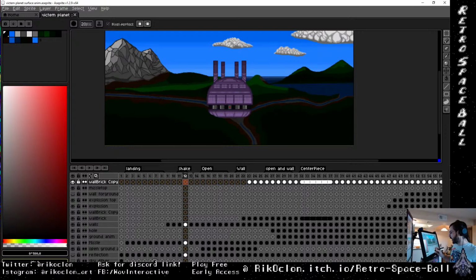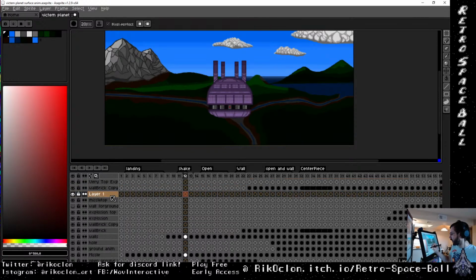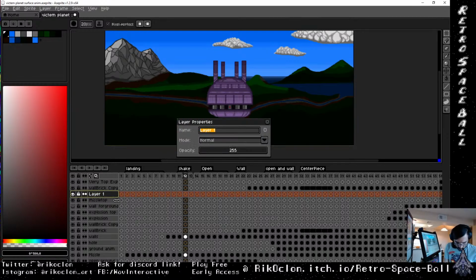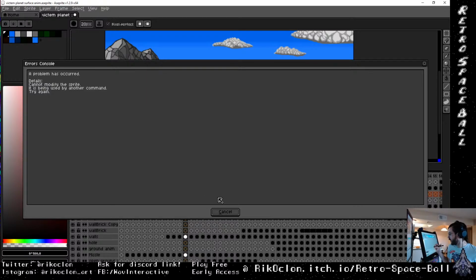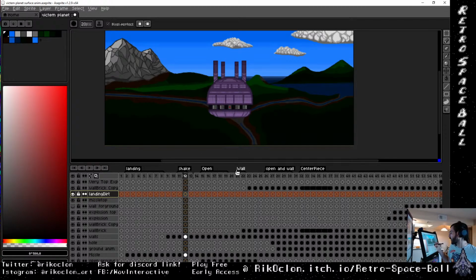All right, so I'm gonna make a new layer for this dirt. I guess I'll put it up here. It doesn't really matter too much where it's at. Call it landing dirt. And I think I might actually move it down more.